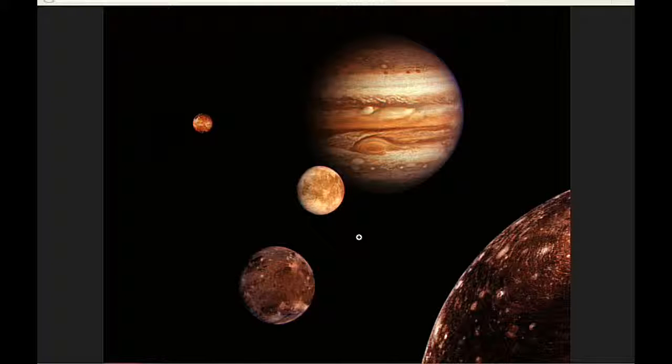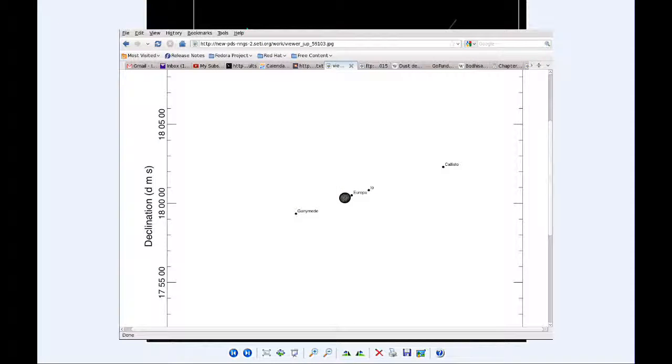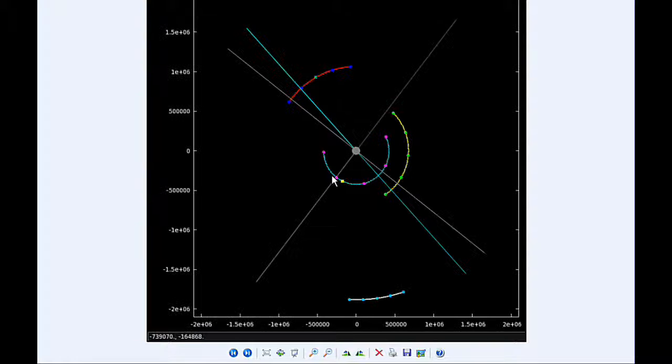So today there's 7 Jupiter satellite events and 2 mutual events. At 0 hours UTC, Io begins the day in quadrant 3, heading west. Europa starts the day in quadrant 4, heading east, but gonna soon be moving behind Jupiter. Ganymede starts the day in quadrant 2, heading west. And Callisto spends all day in quadrant 4, heading east.